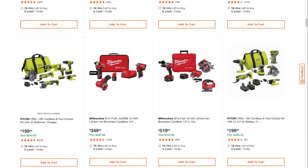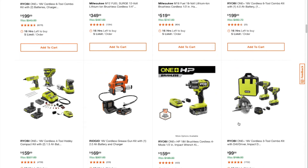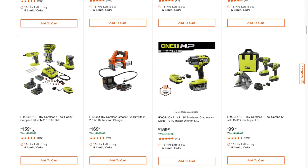You got a Fuel Surge for $349 with an impact wrench, cut-off tool, and impact driver. $519 for this one — you got a circular saw (I believe it's a Fuel circular saw), a jigsaw, and a hammer drill. You got a 6-2 combo kit for $199, a 4-2 combo kit compact drill kit for $159. Impact wrench for $159 is a pretty good deal. These are the new impact branches, guys, so anything new is going to have Milwaukee DNA — keep that in mind.